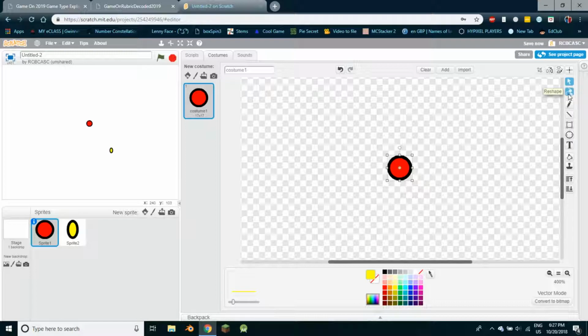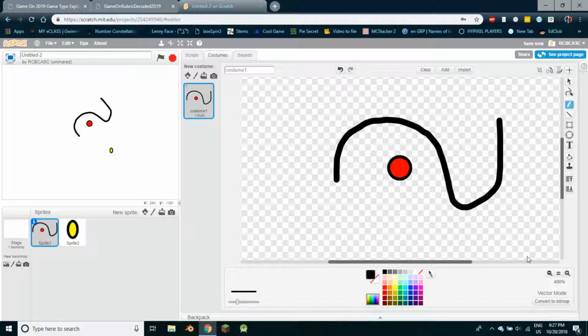This is if you want to reshape the points of an object so it looks like something else. You can use that to add a point, add a curve, or change the endpoints. This is if you want to free draw an object. You can free draw an object by clicking, press holding, and moving the mouse. This is your stroke size, and this is your color.